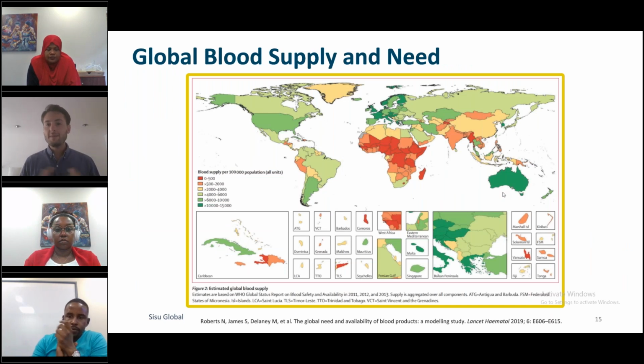Yep. And now this map on screen just really illustrates starkly what I was just talking about there. This shows the estimated blood supply through 100,000 people. And I'm going to go back to that statistic where we talked about 47% of annual blood donations being collected for only the wealthiest 19% of the population. And that need where the blood is least available is very strongly denoted in the red across sub-Saharan Africa and Southeast Asia. Now, also, again, this is modeling, and the most recent modeling available was from 2011 through 2013, this data. So not only is the data showing a severe issue, it is outdated data.